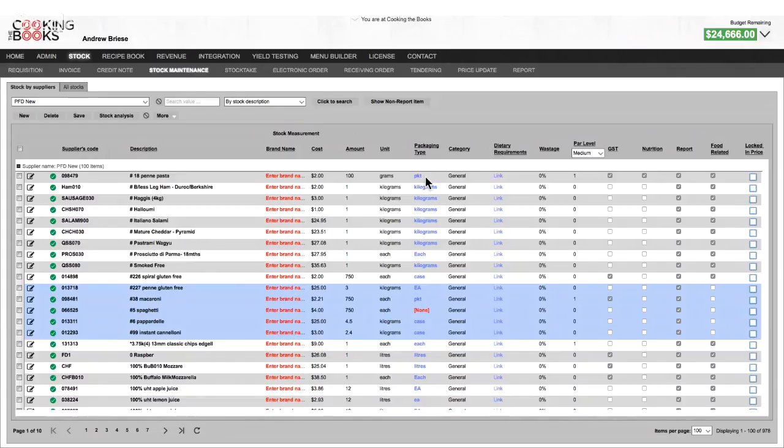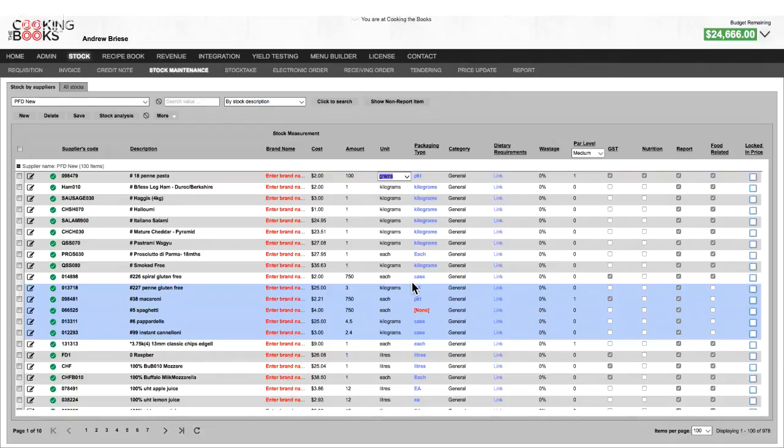So you can either free type in here and call it whatever you want. There'll also be a drop down of all of your existing packaging types that you can reuse. And then the amounts and units, obviously the units are grams, kilos, mils, things like that. So example here is obviously a 100-gram packet. You can have an each, so something that you are doing an individual piece of.